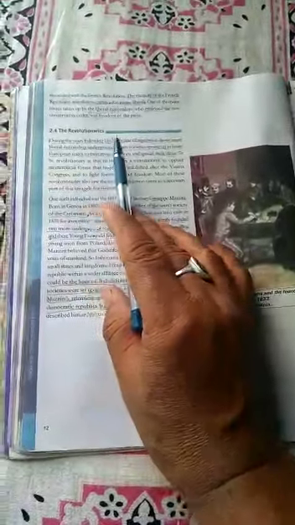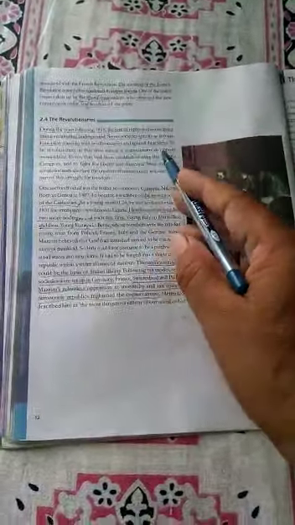Who were revolutionaries during the years following 1815 in Europe? The fear of repression drove many liberal nationalists underground. Secret societies sprang up in many European states to train revolutionaries and spread their ideas.